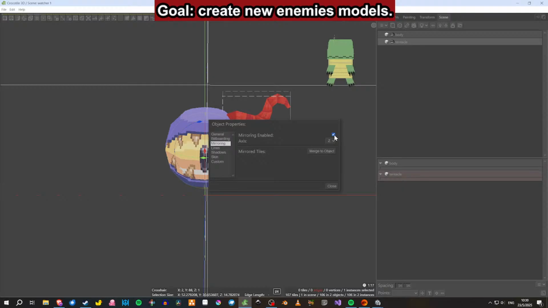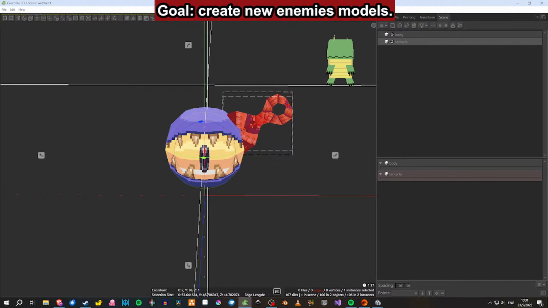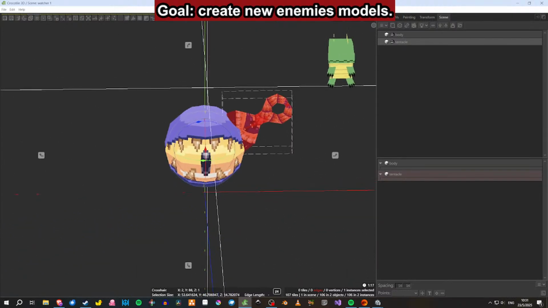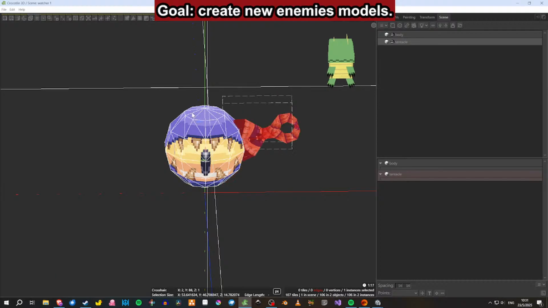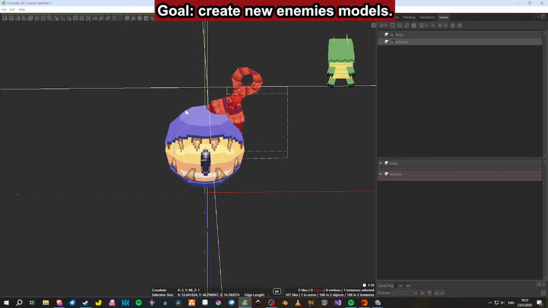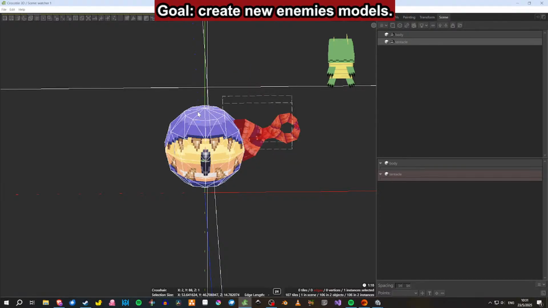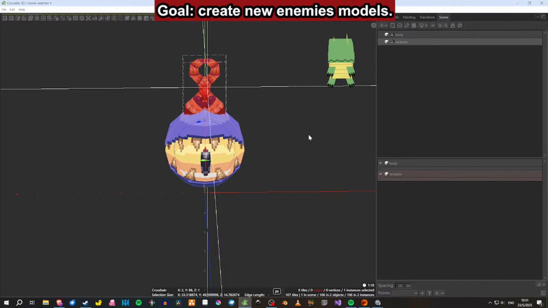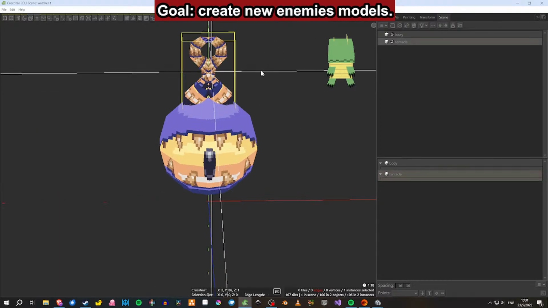Mirroring C X. Shadows. What lines? Oh, these lines. What can I do? So let me edit this.